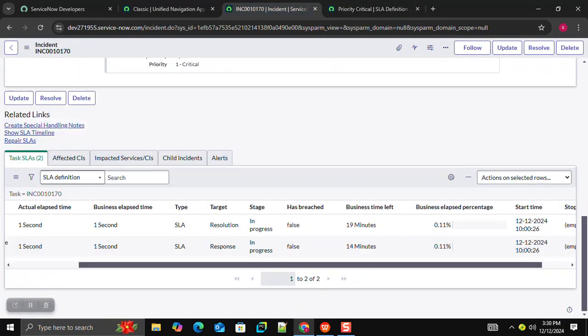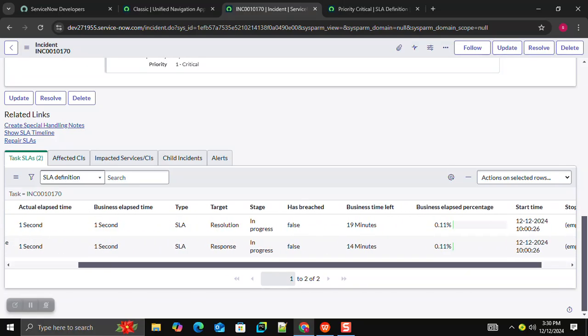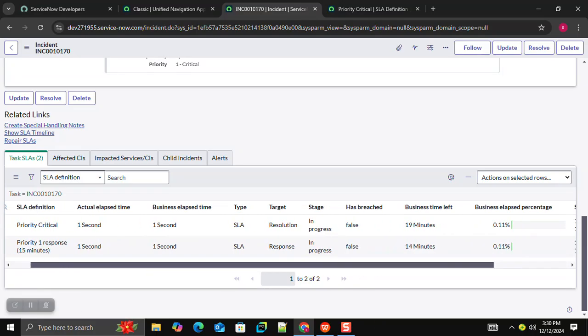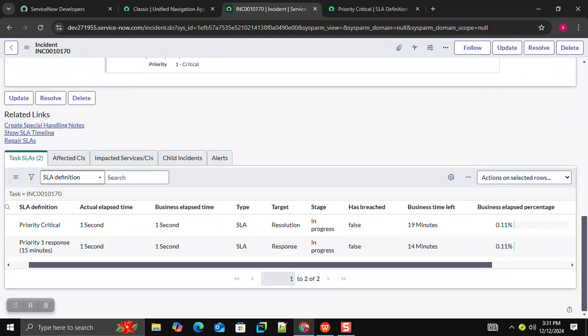Only false, right? So here what we have to do is, it was in progress. Then whenever you change this assignment group into another, like you can change it to help desk, then the previous one will be marked as completed and the new one will be created. Save it now. As of now we don't see any mark as completed, right? For this priority critical.